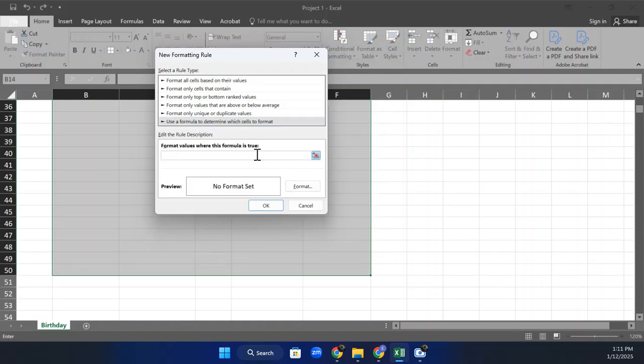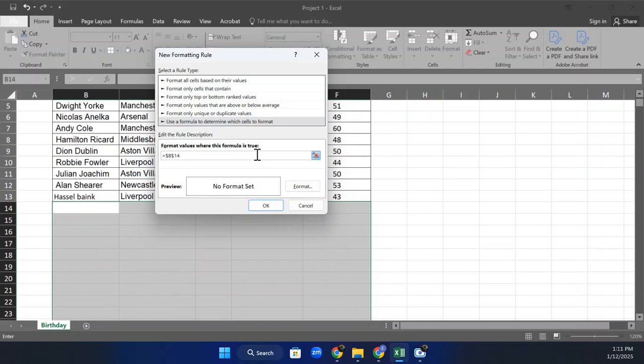Then our formula would be, remember in Excel, whenever you're writing a formula or using a function, you start with an equal sign. So equal sign, and our first cell entry would be B14. Then we lock it. When you lock, it introduces the dollar signs. How do we lock? You just press F4 on your keyboard.